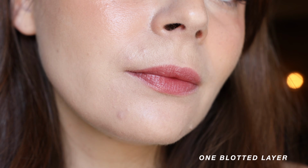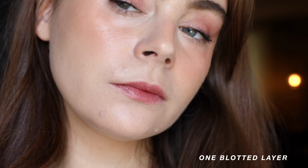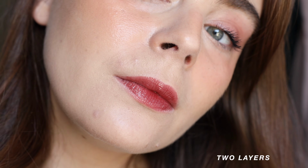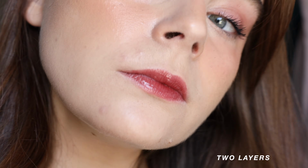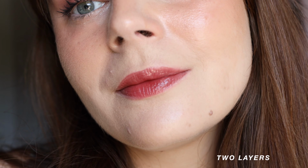And here's my favorite part about the gloss. Something about the formula in combination with the color, when I wear it, I really feel like my lips look bigger than they are. Yesterday I put it on and I was like, holy crap. My lips definitely looked bigger, but I wasn't overlining or anything like that. It really is such a romantic lip color. I know people have talked about that before, but truly within this gloss formula, it just looked really romantic. I don't know how else to describe it. It's such an understated romantic vamp kind of color.